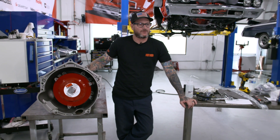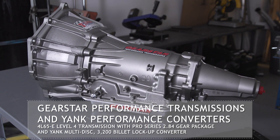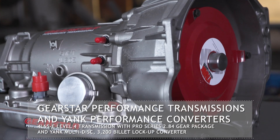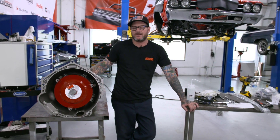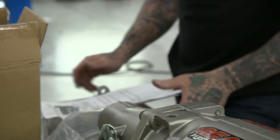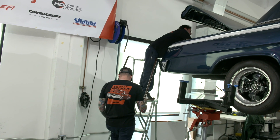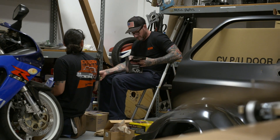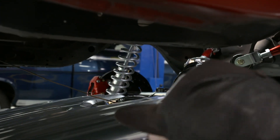Gearstar's been really good to us for a lot of our projects, so we always turn back to them. This transmission is gonna fit right in the car without any tunnel modifications — it'll bolt right up to our LS. They use Yank converters in all their transmissions, so it's a good deal. They're bulletproof; we put all kinds of horsepower through them without any issues, and that's why we keep going back to them. Now we're bolting on the Holley LS plates, which have the correct bolt pattern for the LS and allow us to use a conventional small block Chevy motor mount — which our car's crossmember already has — and these should bolt right up.